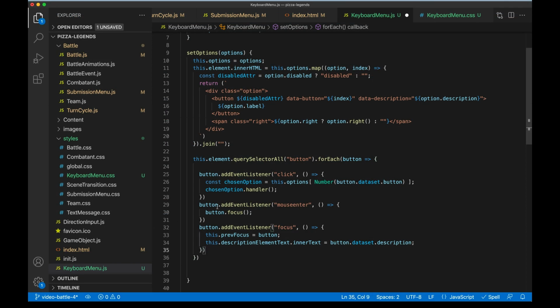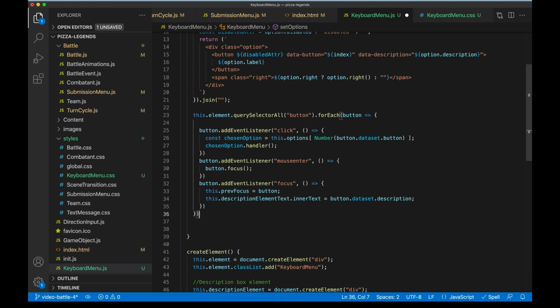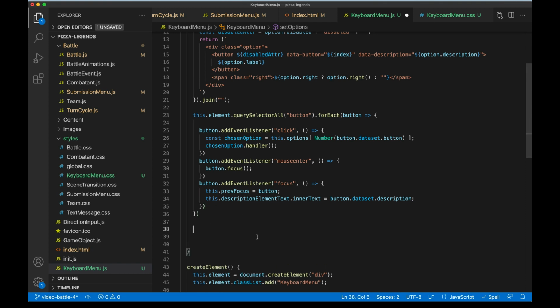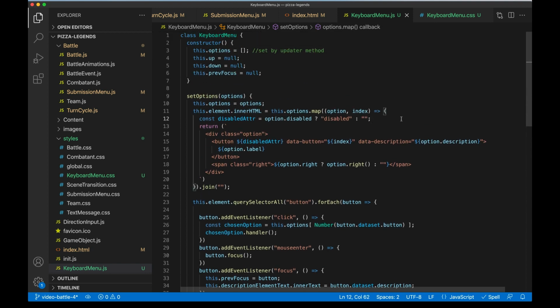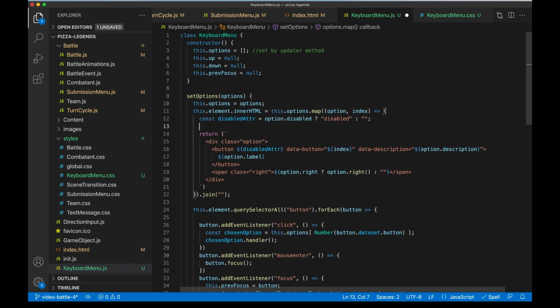Now one little nice quality of life thing we're going to do is automatically focus that first button when we put it into the DOM. So we can come back up here to where we're assembling our DOM for each element. And just like we did with the disabled attribute, I'm going to add another one called autofocus attribute. That's going to check if the index is 0, we want to create this autofocus attribute. And then again, we'll just plop it right on that button tag. There's a little bit of an edge case here where if it's 0 and disabled, we could be auto-focusing a disabled button, and that would be bad, but we'll just ignore that edge case for now.